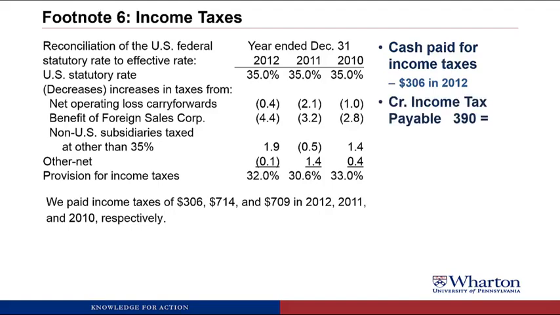What that means is we can replace this credit to income tax payable of $390 with a credit to cash of $306 because we know they paid cash to the government for taxes of $306 during the year, and a credit to income tax payable of $84. That's the $390 total minus the $306. There were only $84 of current taxes that had not yet been paid to the government. And again, what we're doing here is replacing the credit to income tax payable of $390 with these other two credits, the credit to cash and the true credit to income tax payable of $84.